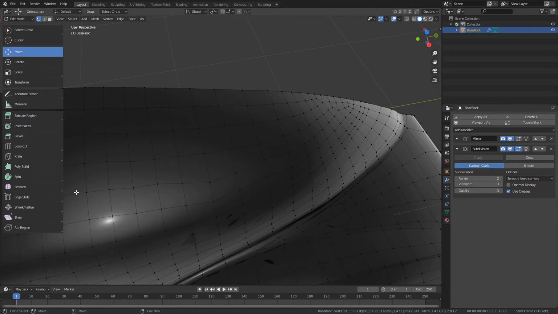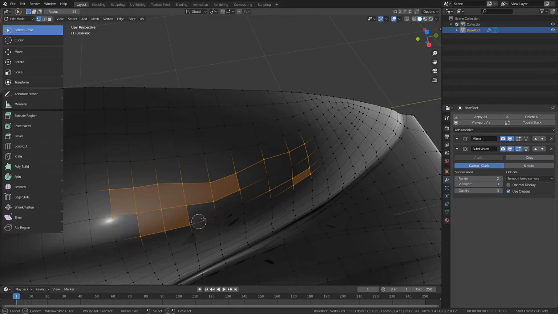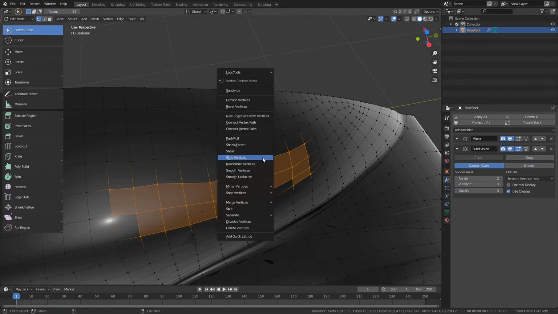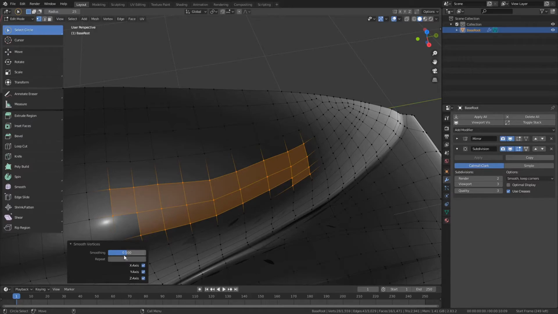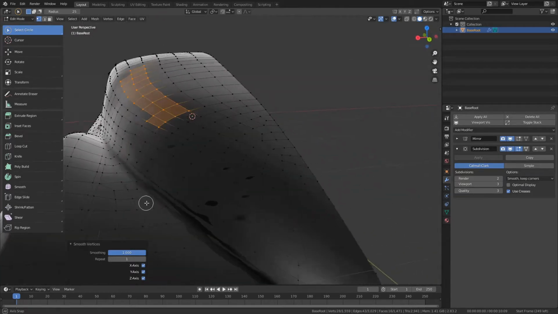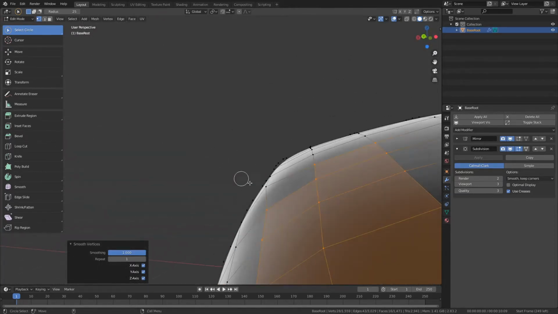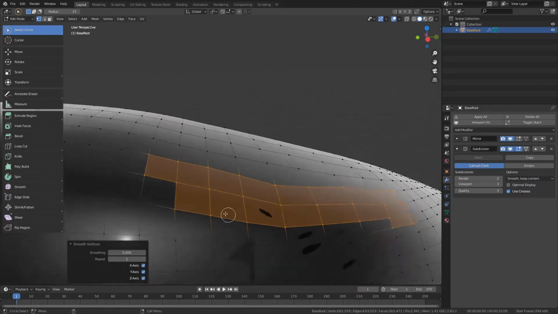Well, we can see that these aren't smooth, so we can circle select the areas which aren't as smooth as they should be, right click and go to smooth vertices, and it's a bit like a relax, and it starts to smooth those vertices over. Just bear in mind, the more you smooth, the bigger the difference is going to be from areas you're not smoothing. So use that one carefully.